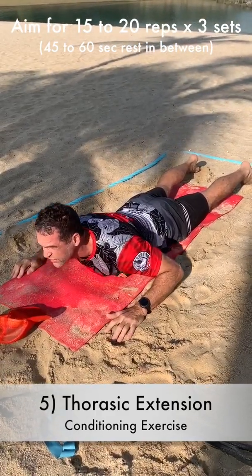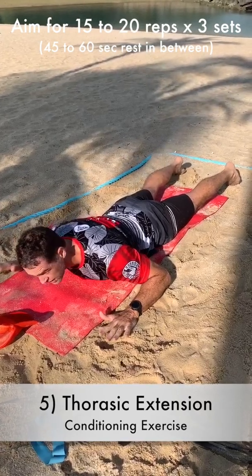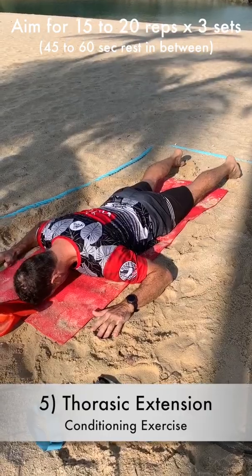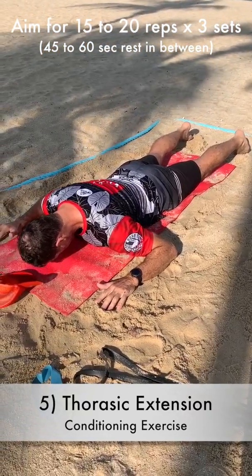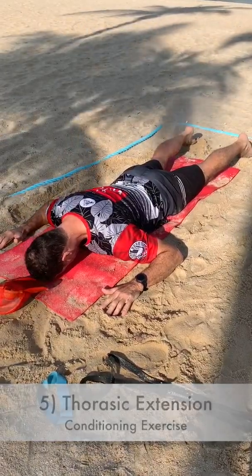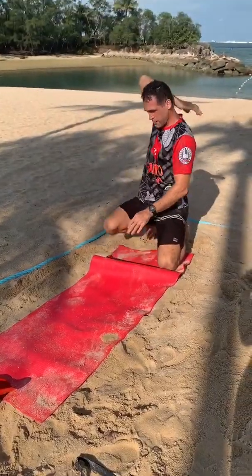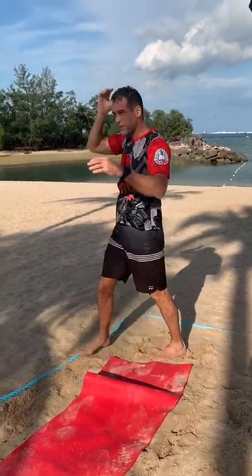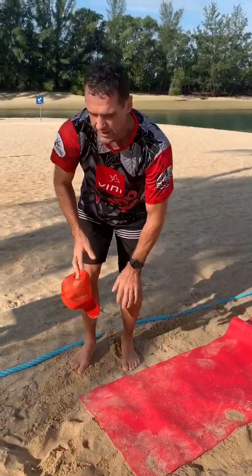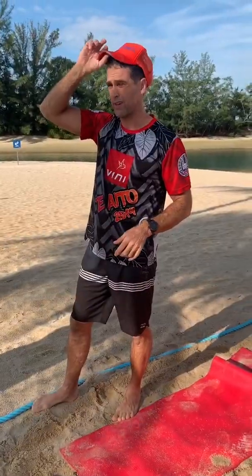Okay, don't do this, and don't push up through your arms. Just try to keep the arms soft on the ground, neck long. And just visualize the movement coming from here. You'll probably feel it into your lower back a little bit more, but it's good practice at least. So play around with it and see how you get on.